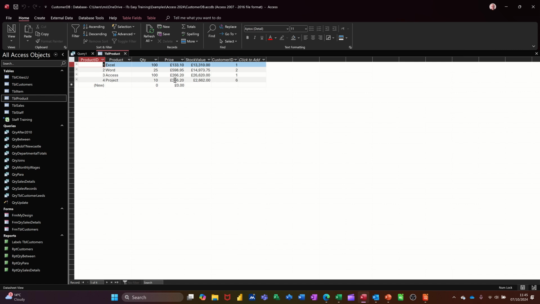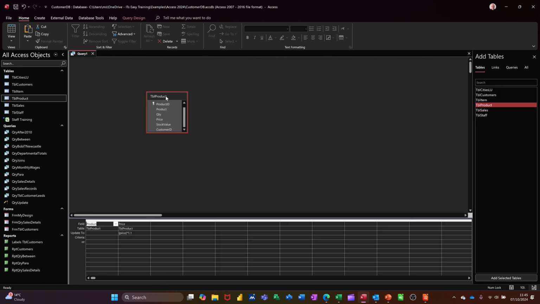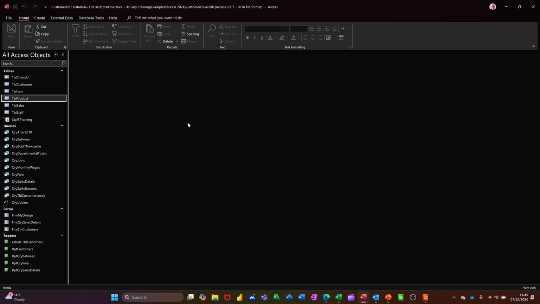Sometimes if you want it to do like update prices, you might want not to save the update query and just delete it afterwards so nobody else accidentally does that. It's got to be a bit more precise than that in terms of formulas as well. You might want to qualify it. Close that down. And this time I'm not going to save this query for the reasons I've just said there. Close that down. But that's how you do an update query.